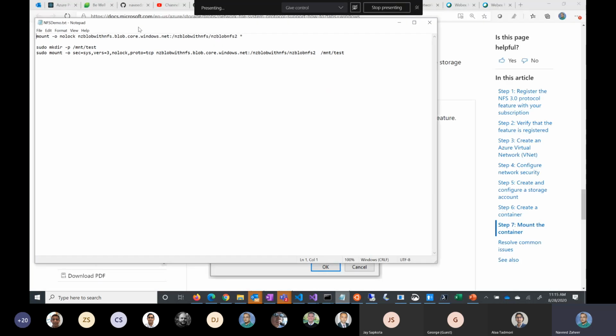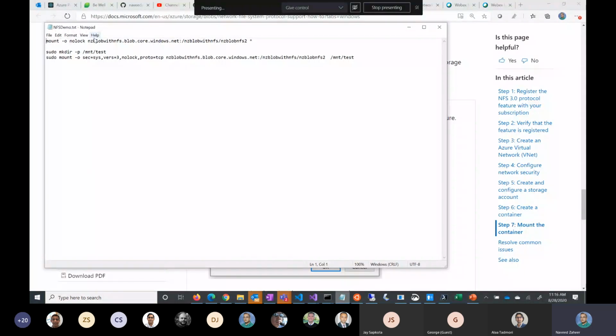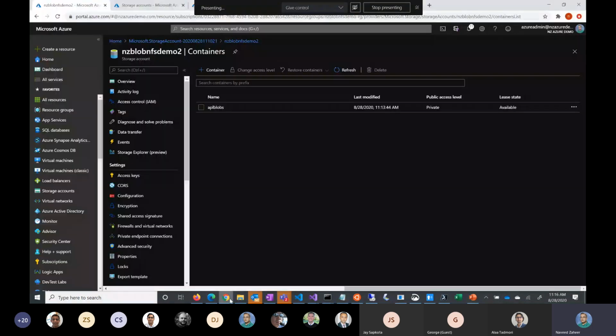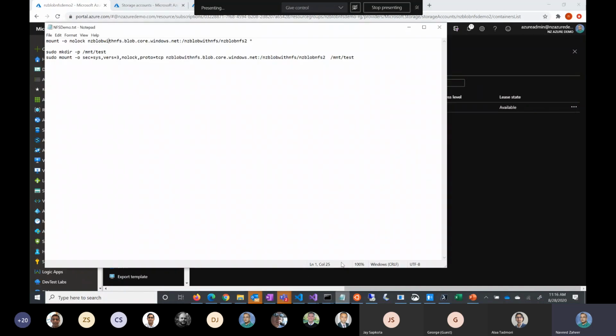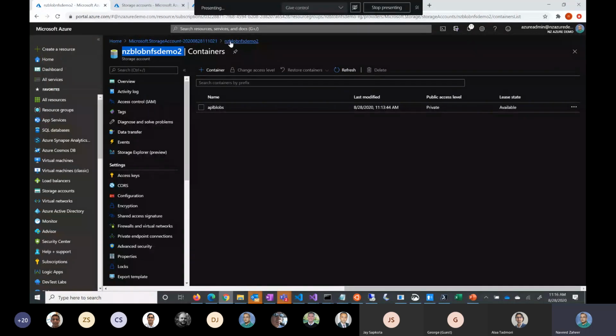So this is the command that we have to use. This will take the name of your storage account and then the name of the blob. So let me go here. The name of my blob container is this, so let me just copy this here.